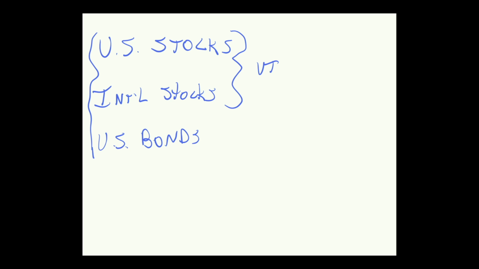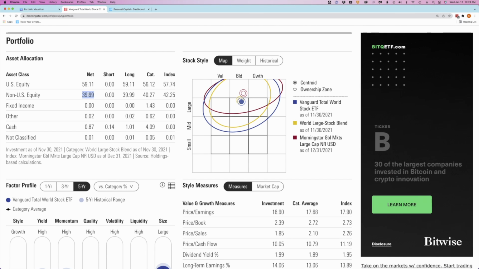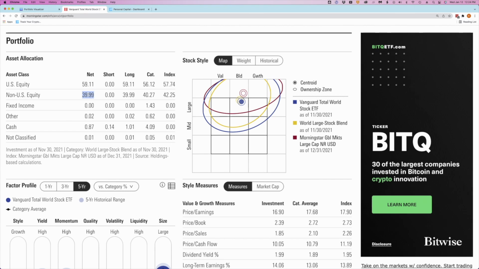That's an approach. Now, there is one drawback to that for many people. If we go back to the screen, a lot of folks say, look, I want some international exposure, but I don't want 40%. That's too much. I want something less than 40%. And that's one of the trade-offs we're going to find. There's always trade-offs in life, right? Simplicity versus flexibility. So yes, VT is certainly a simple approach, but you lose the flexibility to decide how much US versus international you're going to have. There's no right or wrong answer. It's just up to you to decide. Do you prefer the simplicity, or do you prefer having a little more control?